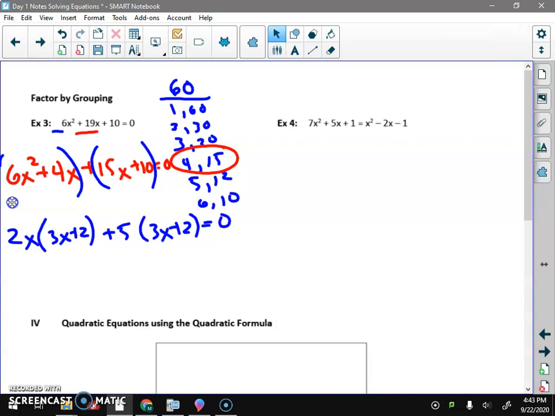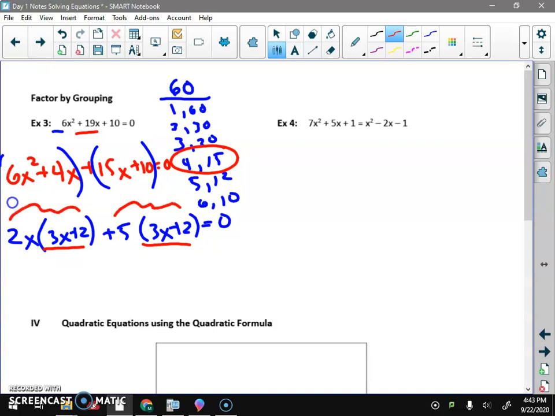Now, that 3x plus 2 is in common there and there. First term, second term. If I pull that 3x plus 2 out, what I'm left with is the other binomial, 2x plus 5. If by all means you wanted to FOIL it to double check, good practice for you. 6x squared, 15x plus 4x, 19x, plus 10, check. I'm not going to insult your intelligence by forcing you to tee it up. By all means, you can.